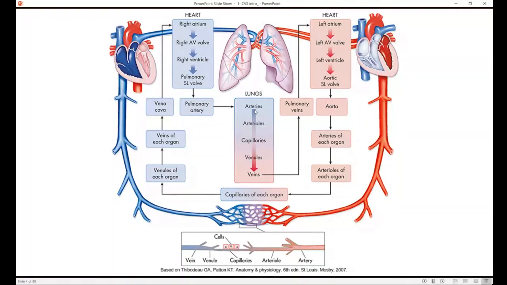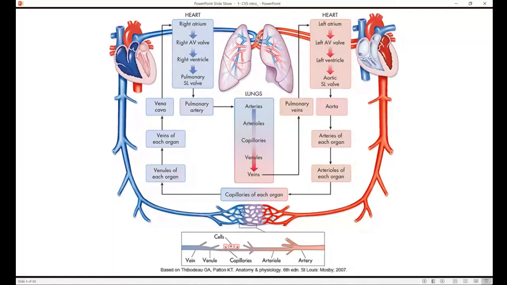Same thing will happen when the blood flows through the systemic circulation. The major artery which leaves the heart, that is the aorta, will break down into smaller branches, then further smaller branches, then arterioles. Then it becomes very small branches which are called capillaries. This is where the exchange will take place in the tissue. So you have these capillaries where gas exchange, nutrients, waste materials, all those things will take place. Right. So this is the basic arrangement of the cardiovascular system with respect to lungs and all the other tissues in the body. Does that make sense?